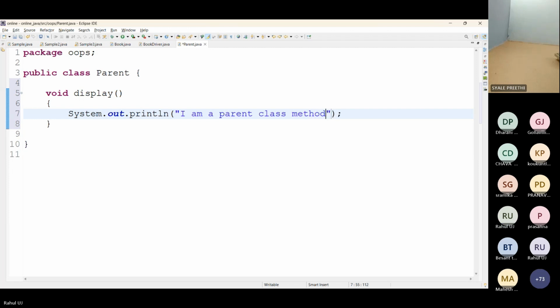So how many members are present in the parent class? There is only one, and the name is display.